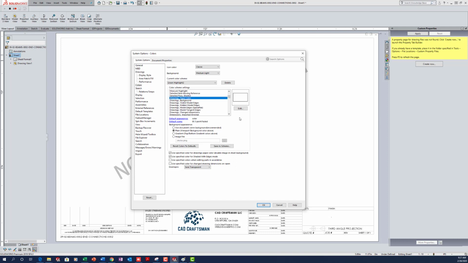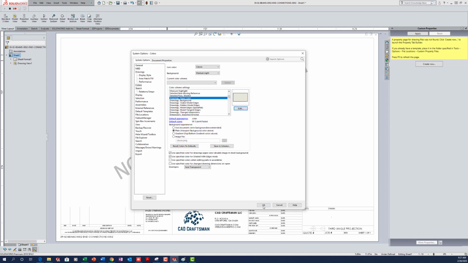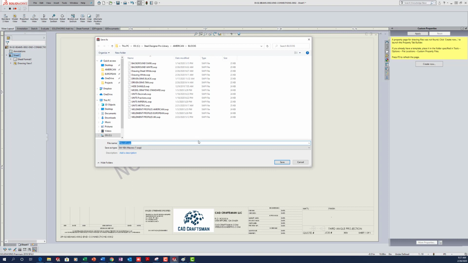So drawing, paper color, edit, just a little bit off white. And now stop the macro. Drawing sheet. Dark.